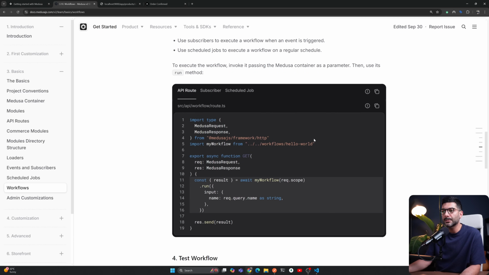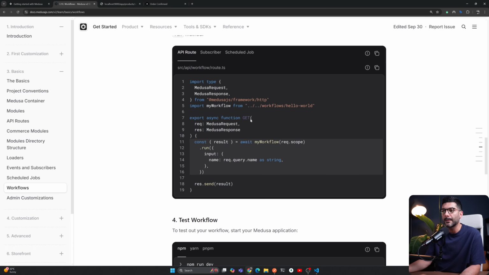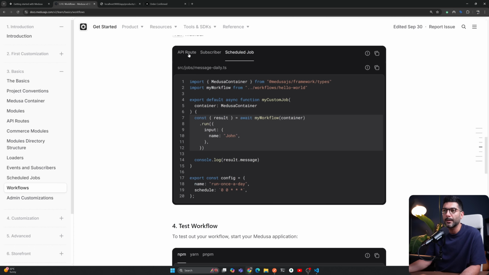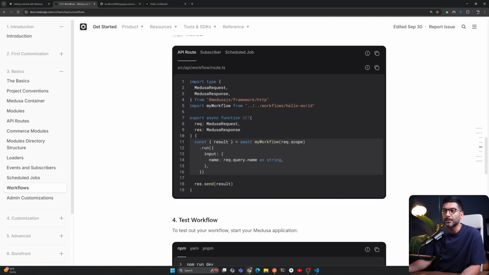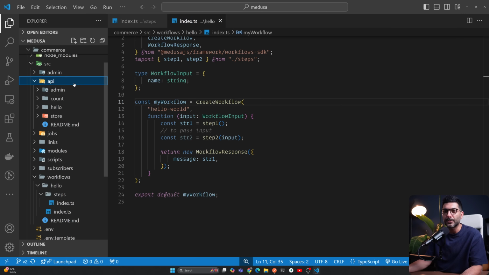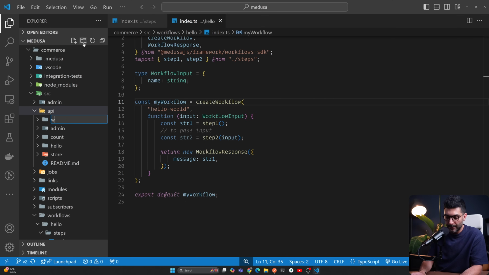Now let's imagine that we're executing this workflow from an API route. You can, again, run it from inside of a subscriber or a scheduled job. For simplicity, I'm just going to execute this workflow from inside of a GET API route. So let's go ahead and create an API endpoint called workflow. Inside of our APIs, this is going to create a server API endpoint for us.